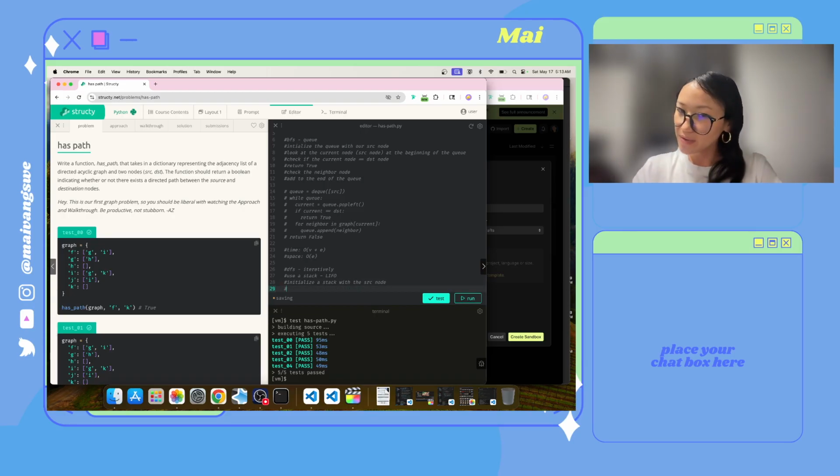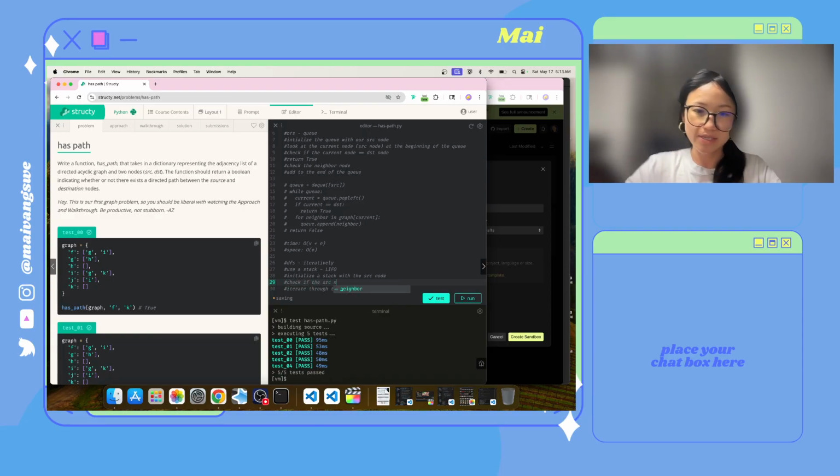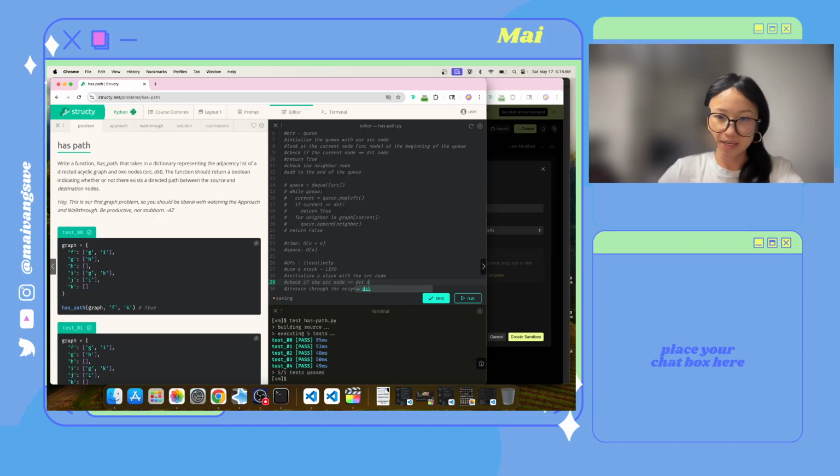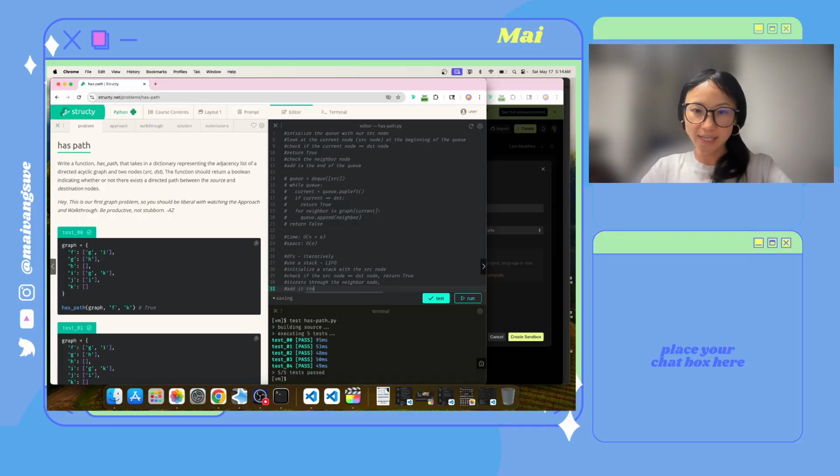Essentially what we did with the BFS is we check if the source node is equal to our distance node, then we're going to return true. Else, we're going to keep going through the function and iterate through the neighbor nodes. Very close to what we did for BFS, as you can see. Iterate through the neighbor node, add it to the stack to be processed.